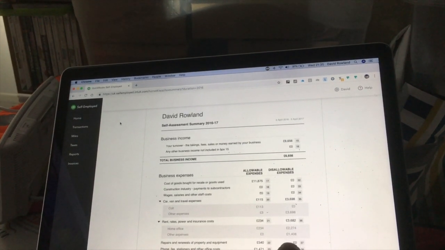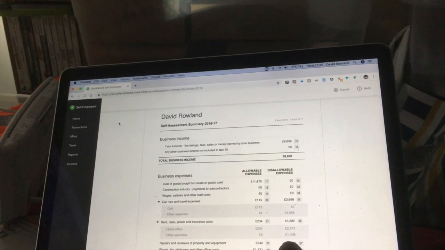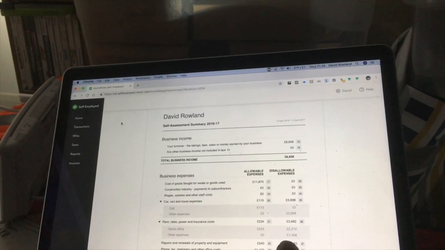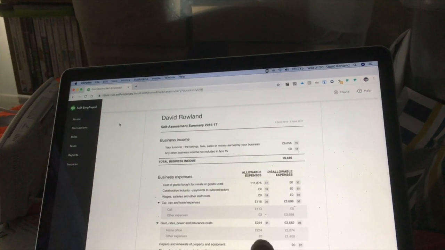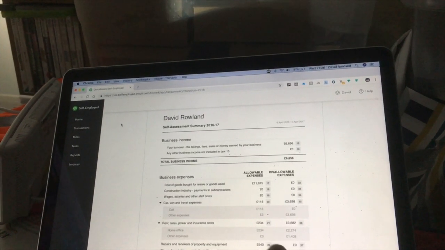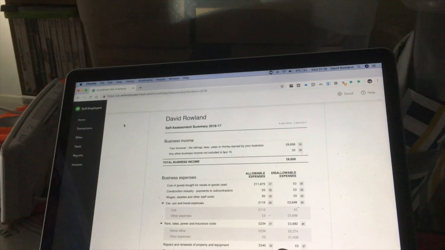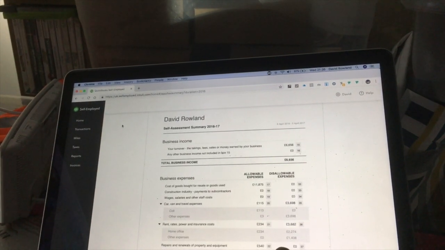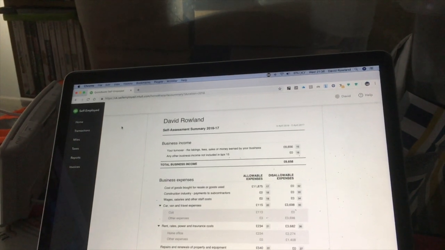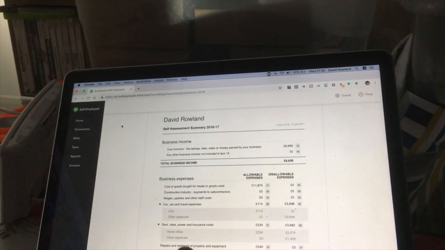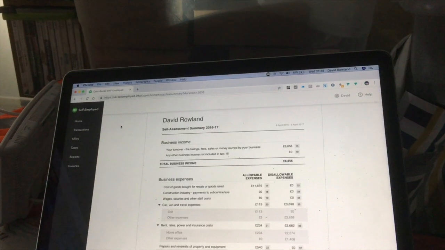I don't think I am actually putting my rent through here. I'm definitely not putting my rent, it's too low a figure. So it's other things probably like shelving, or well, insurance and so on is here, and electricity.